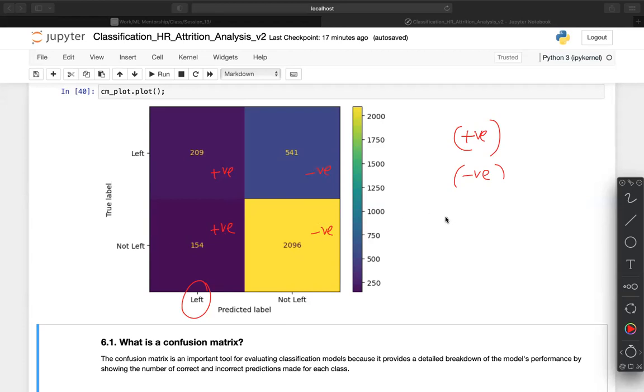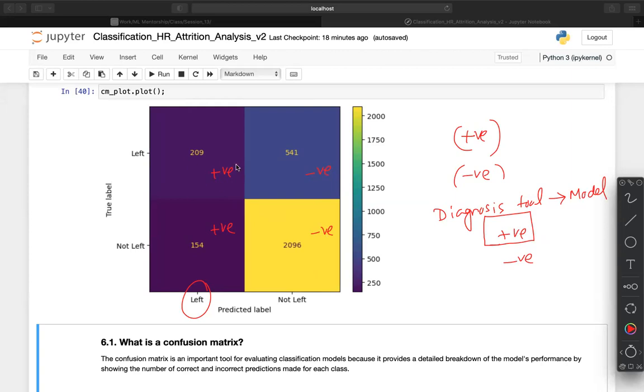So from the model's perspective, these are the positive cases and the negative cases. It's almost like when you go to a hospital for a diagnosis, and the diagnostic tool says it's a positive case or a negative case. Same thing, this model is nothing but a diagnostic tool which says these are the positive cases and these are the negative cases. But not all the cases identified by the tool or the model as positive will actually be positive. Some could be false positives as well.